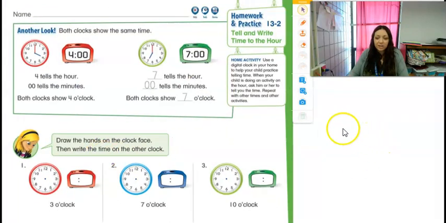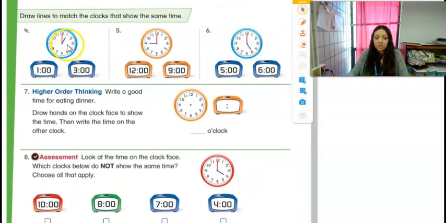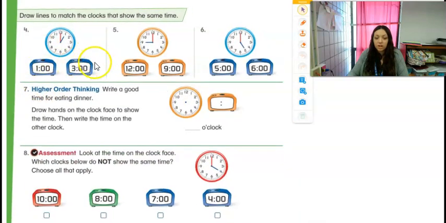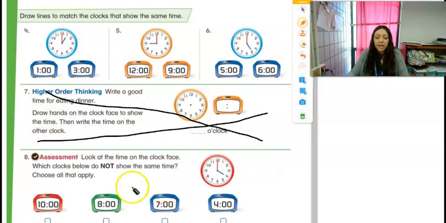All right, let's look at your homework. So for your homework, you're just going to do 1, 2, or 3 at the bottom, and then you're going to circle and match the clocks, okay? So if it's 1 o'clock, you'd circle 1 o'clock or 3 o'clock on 4, 5, and 6. And then you don't have to do 7, but I do want you to try 8 because it's got a tricky word in there. It's trying to trick us. It says, below, do not show. Okay, so it says, choose which clocks below do not show the same time. So you want to choose all of them that do not show 4 o'clock. So it's one of those that wants to give us more than one answer, okay?